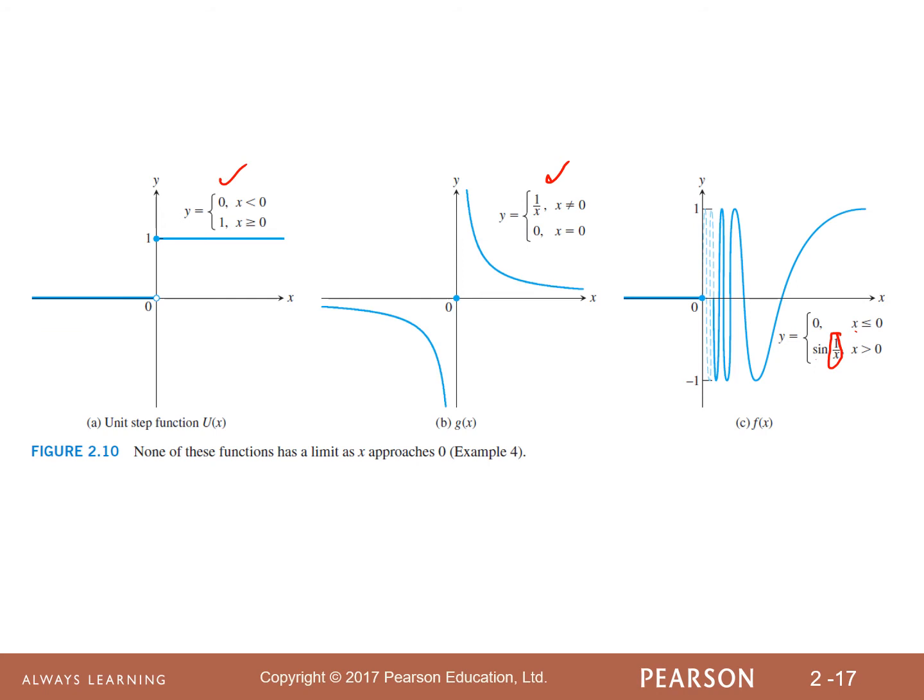Undefined. See, that's why we have this dotted lines as you approach 0, right? Follow the function this way. As you get closer to 0, the function will no longer have specific values. So we're not going to talk about it now. We'll talk about it later on when we get to that level. Okay?